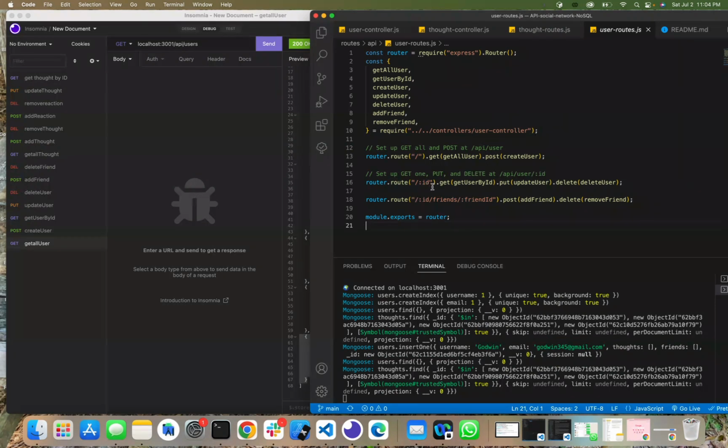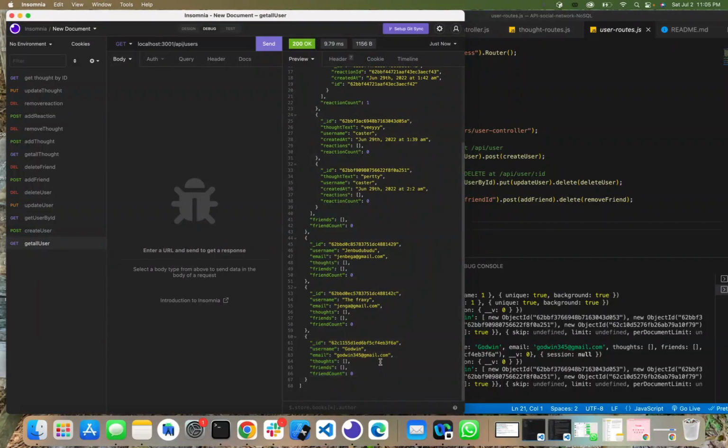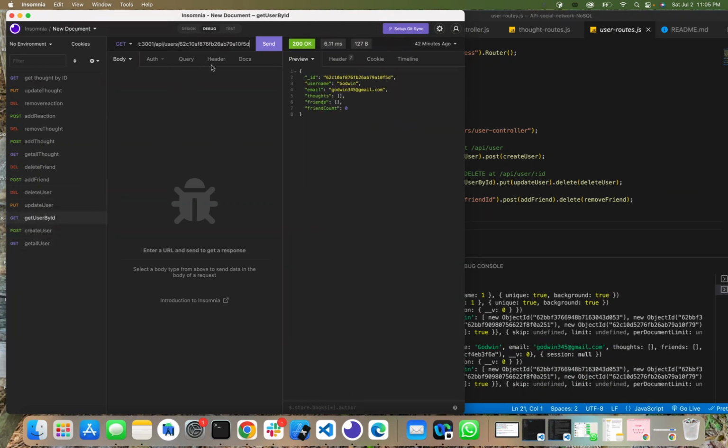If I want to get a user by ID, we just created Godwin, so let's say we want to see Godwin by ID. I come here, pick his ID, and put it in get user by ID.